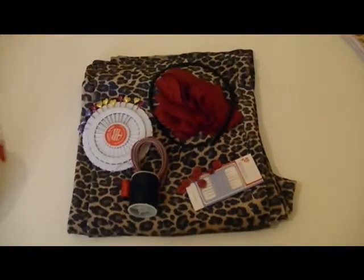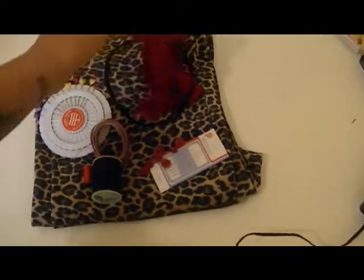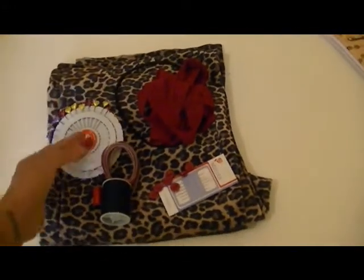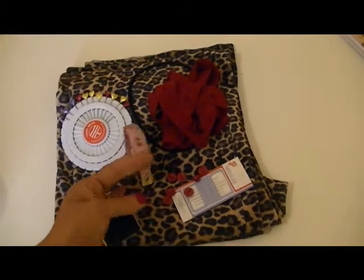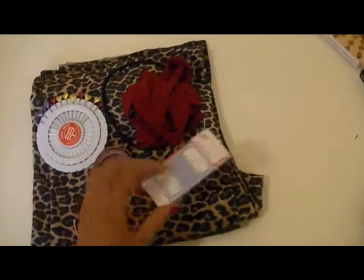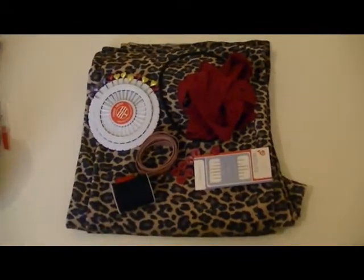So you need that, and you also need all of this stuff as well. So you need one pair of pyjama pants, some lace, a piece of elastic, some pins, needle and thread, tape measure, buttons, and a needle to go with the threads. That is what you need.